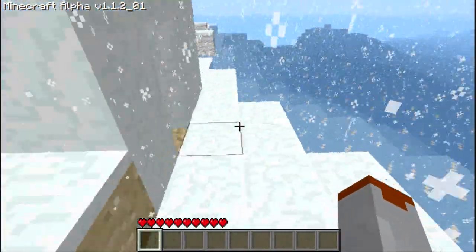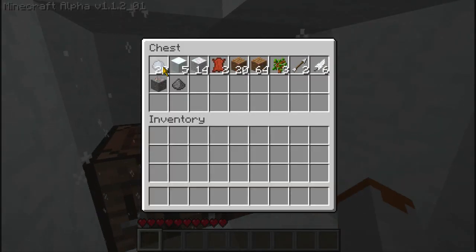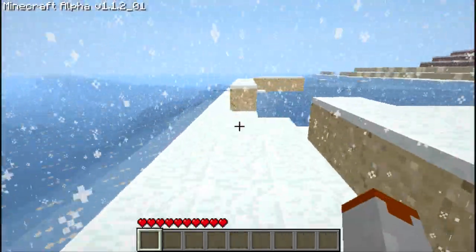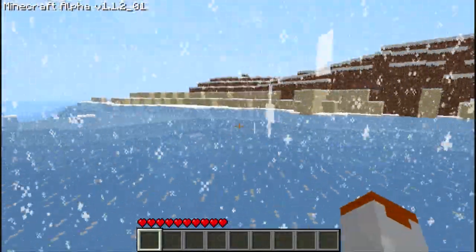So, home sweet home, I guess. What do we have here? Alright, we have no tools, but we have a piece of iron. You know what? Do you guys think we can go back to our house?